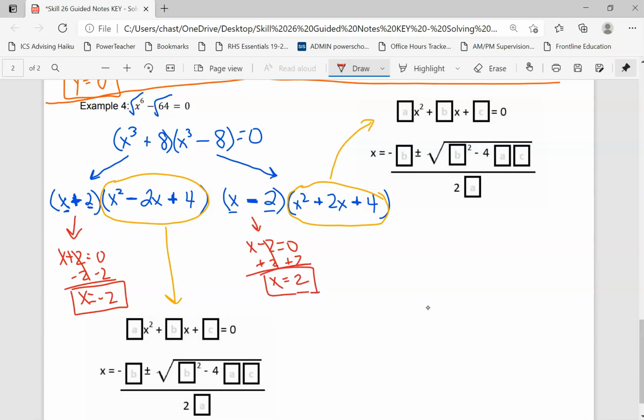Each one of these other quadratics I need to solve out using the quadratic formula. So let's see, we have 1x squared plus 2x plus 4. I'm going to plug in 1 for A, 2 for B, and 4 for C. Let's see, working out the square root part here, I'm going to get 2 squared is 4. I have 1 minus sign. 4 times 4 is 16, so it's going to give me negative 12.